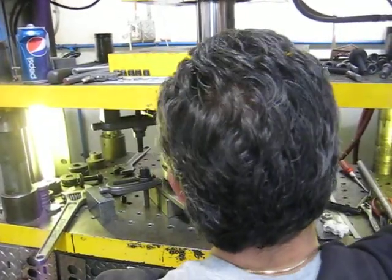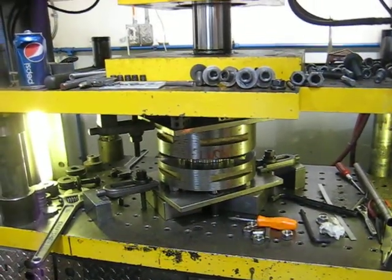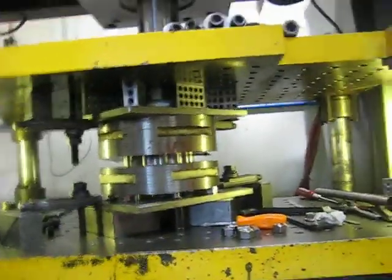My tonnage is down. Okay, here we go. I'm wondering why I'm not being able to go as slow as I want. Oh, there we go.